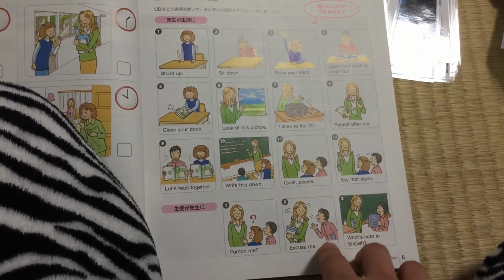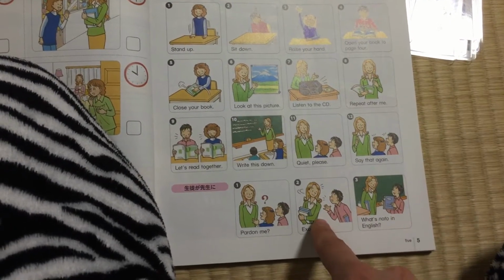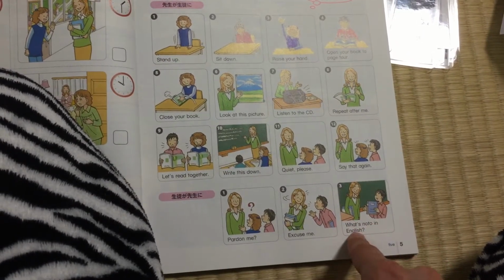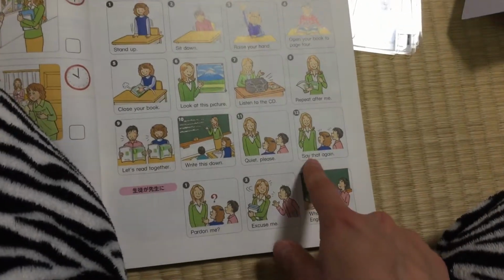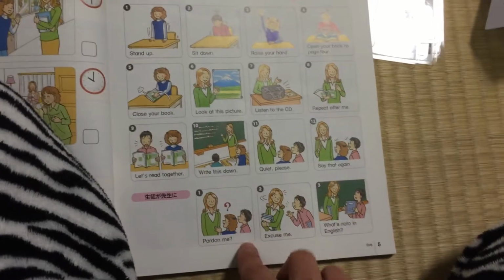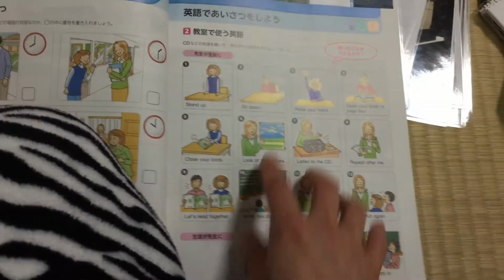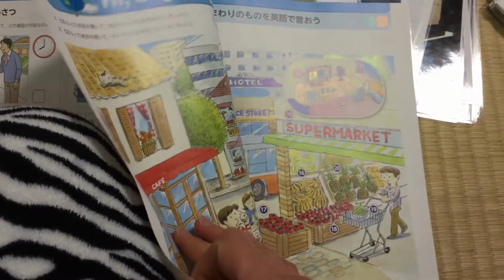So my JTE would come to me and say, excuse me, and I'd say, oh, hello, and then she would say, what's noto in English? And then I would say, notebook, and then she would say that again, and then I'd say, notebook, and she says, okay, thank you. So this was our demonstration for the students to understand what these were, and I had them repeat me at least once through to practice those.